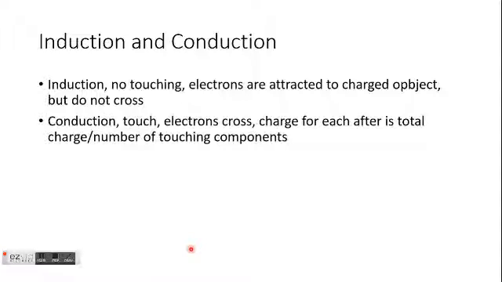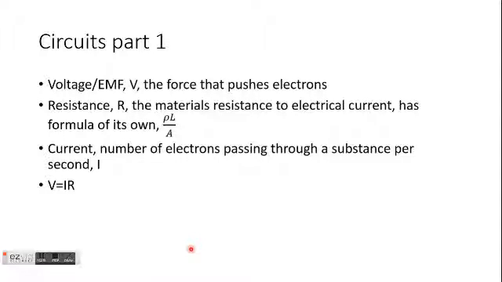And the uncharged object can be charged. I shouldn't be saying uncharged. It's usually uncharged, but it can have a positive or a negative charge. Induction is usually where one is uncharged, but with conduction, they might both be charged. And so what happens with conduction is the sum of the charges is halved, and that's the new charge for the two objects. If there are three objects that are all touching at once, then the sum of the charges would be divided by 3. It averages the charges. And again, you have to remember negative and positive charge. Those would be different.